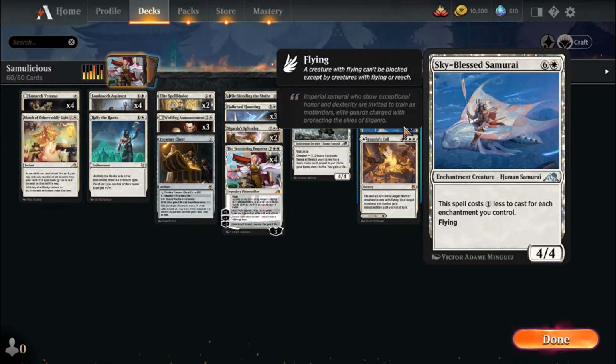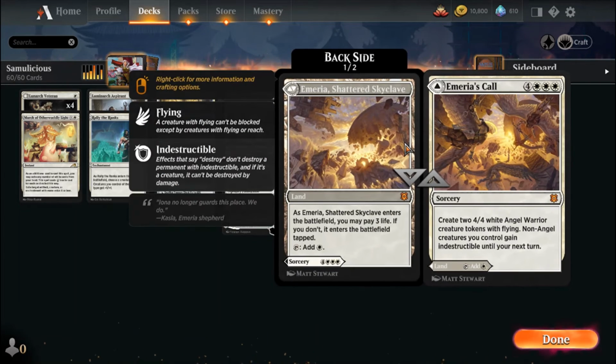Okay, the Skyblast. Oh, it's just a flying 4/4, but it flies, so it's very cool. And it costs 1 less for each enchantment. Nice. So this one is the Emeria, and it can act as a land or a spell that creates 2 4/4 Angel Warrior creature tokens. Plus, non-angel creatures gain indestructible.